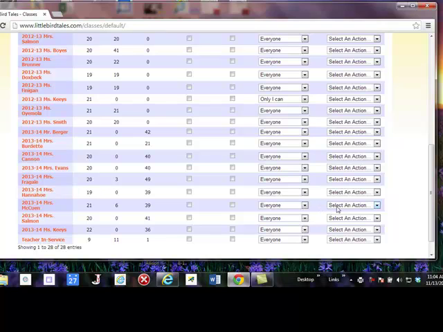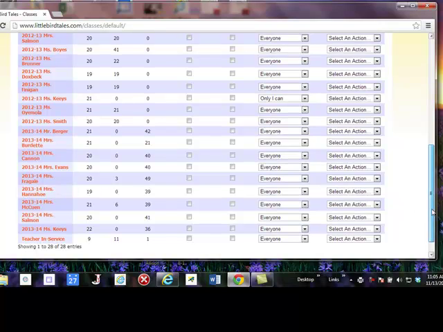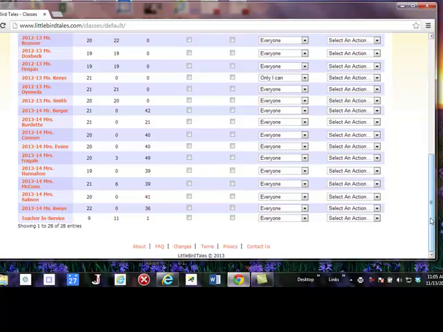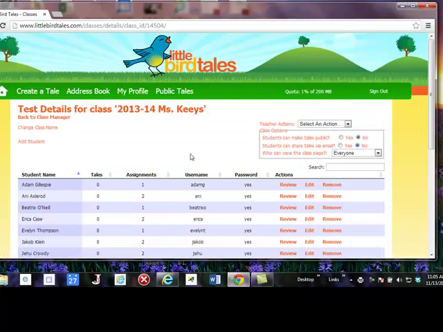It meets the Common Core standards and works for them to publish their work, whereas in the past, their classroom teachers were hung up on, since I'm the computer teacher, just having them type in Word or something as a means of publishing. This is a 200% better solution to that. So anyway, let's say I'm in Miss Key's class, and here's all my kids.